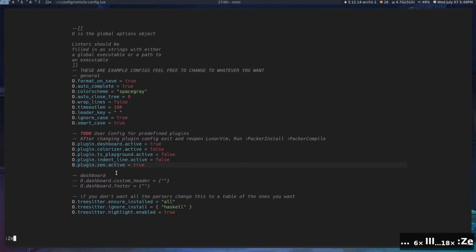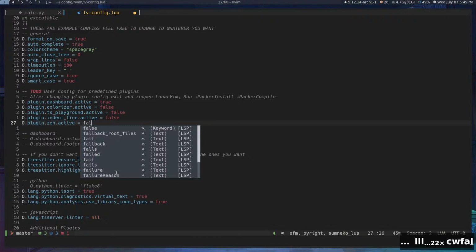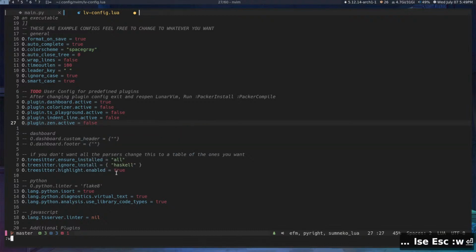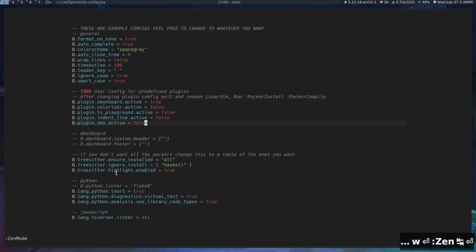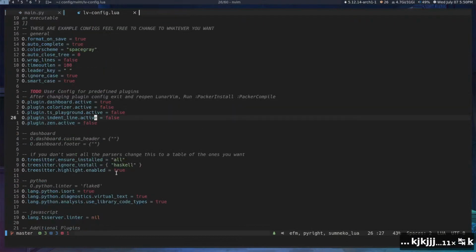And so then we'll turn it off. Zen mode like that. Now, I don't know if it'll actually turn it off if I turn it off inside the same session. That's something I'll work on in the future. But it should have compiled everything, and then if I try Zen mode, I still have Zen mode, but if I turn this off, then it won't. So that's pretty cool. I think the formatting thing, the auto format on save, is really cool. And I want to do this with pretty much all the features that I possibly can.